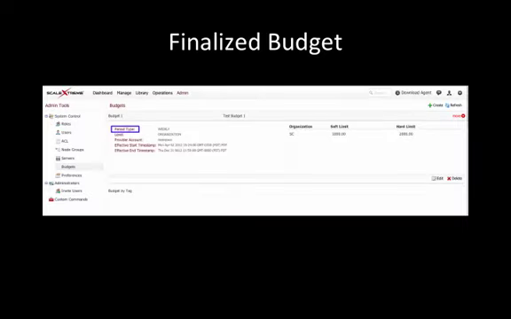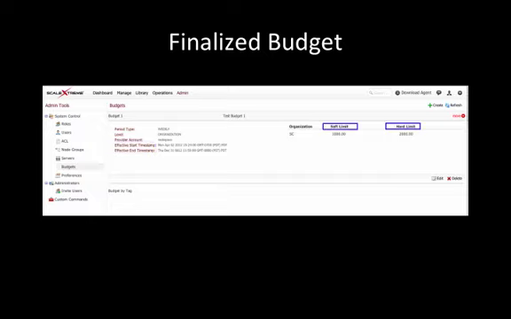Here's an example of what a finalized budget looks like inside the ScaleXtreme web-based interface. You can see the period type. In this case, we've set the budget to weekly. You can see the level we've selected. We're going to budget at the organizational level. Now we're interested in managing the budget for our Rackspace machines, so you can see that it's selected here too. Then we have the date range for which this budget will apply.